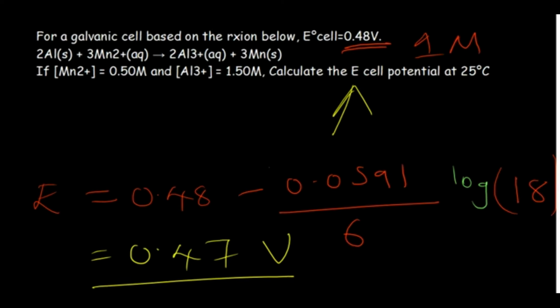Okay, we call it the Nernst equation. It helps us to perform calculations for the non-standard cell potential at given temperature and given concentrations of the reactants and the products. So I'm sure now that you're able to perform various calculations to deal with K and Q at given temperatures without any difficulties.